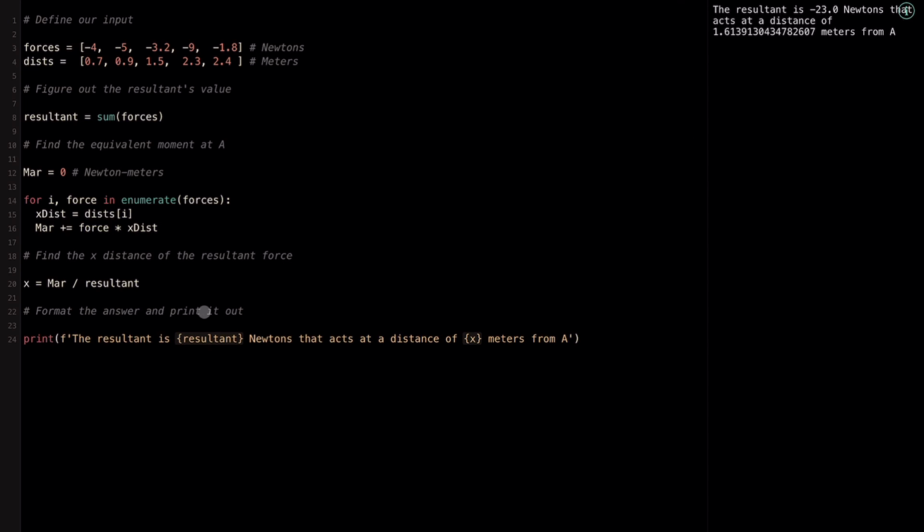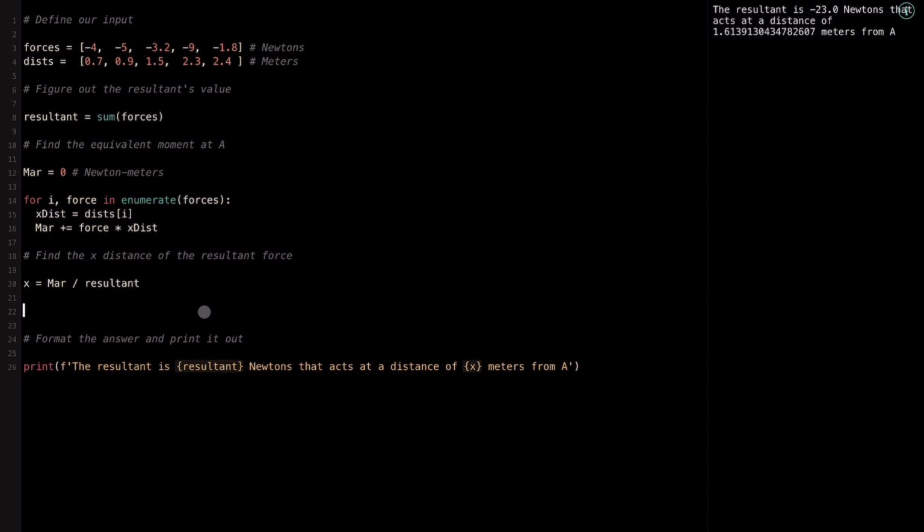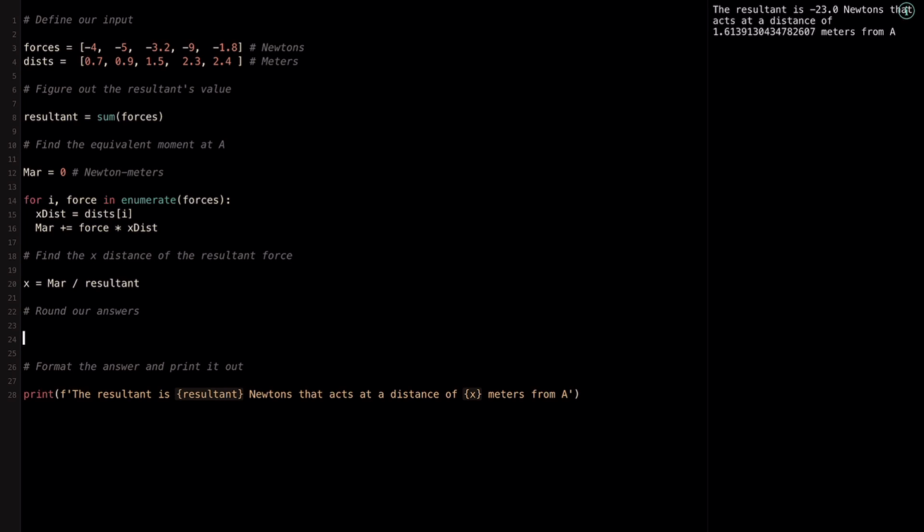So right before this formatted string step, I'll say let's round our answers. In this section, I want to say x is equal to round, and that is going to be x and 2. So what does this mean? Well, this round function takes in 2 arguments.